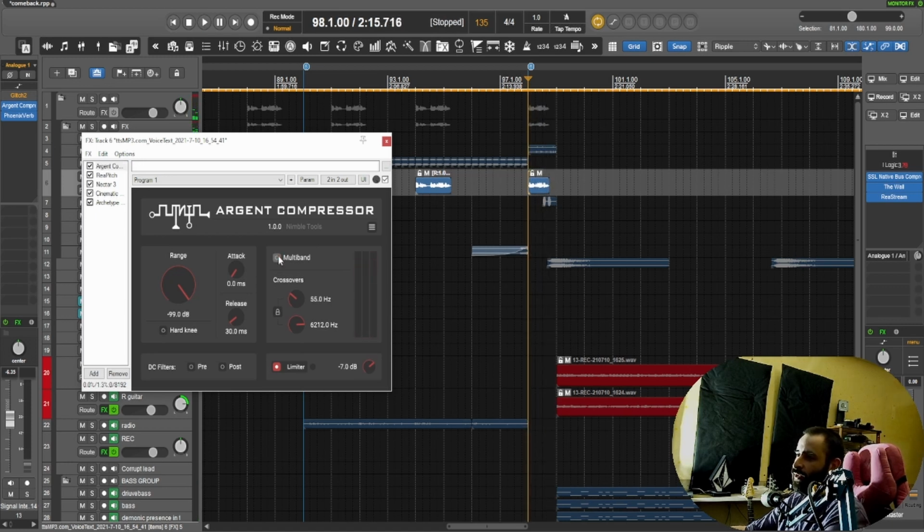Even if I turn multiband off, the effect of crushing or squashing this TTS becomes more aggressive, and with multiband it just gives that effect that I was always searching for.